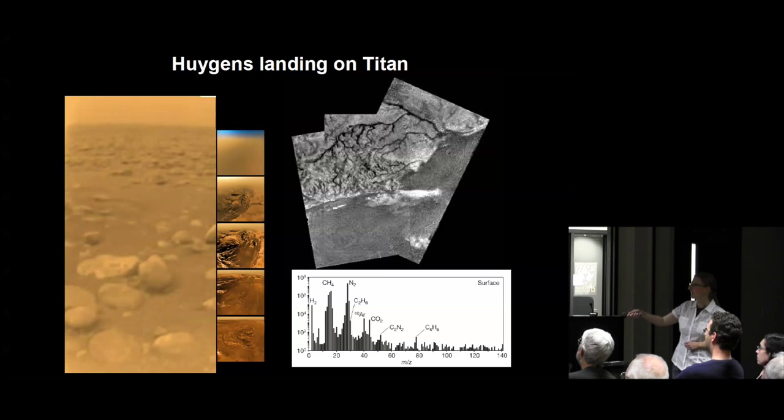From that we could take spectra. We know it's primarily methane and nitrogen. There's also argon and other hydrocarbons. It's a primordial mix and we are hoping with future missions to find out whether any life could use this. It's a different setting.